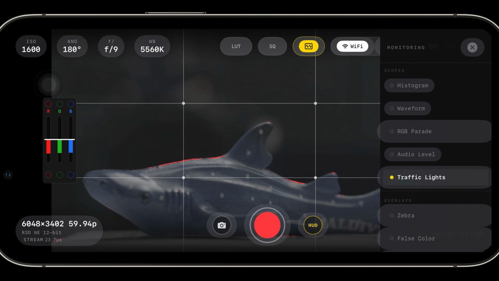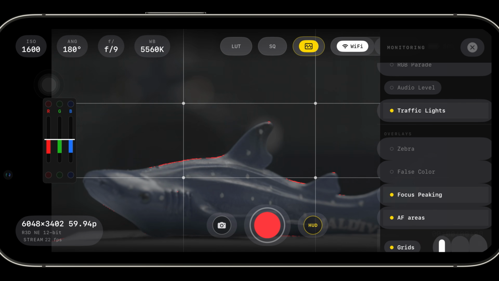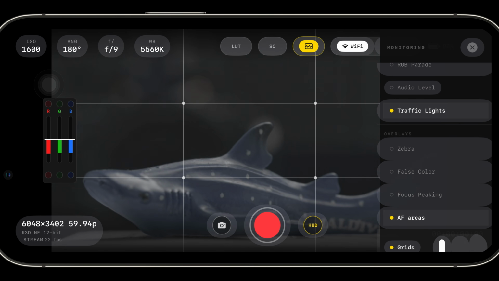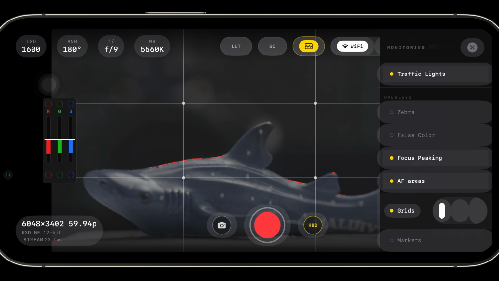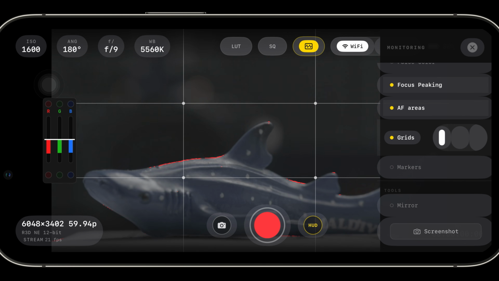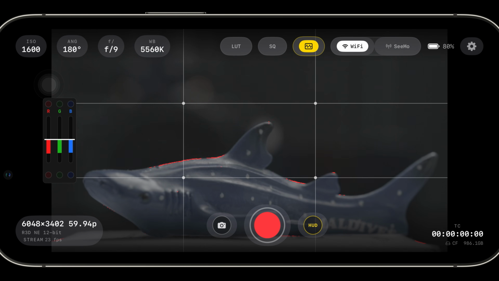You have your RGB parade, your audio levels, your traffic lights, which are really useful. You've got your zebras, your false color. So you got a ton of different exposure tools, focus peaking, grids, all that kind of stuff. So it's really a very complete app already, while it's still in beta.